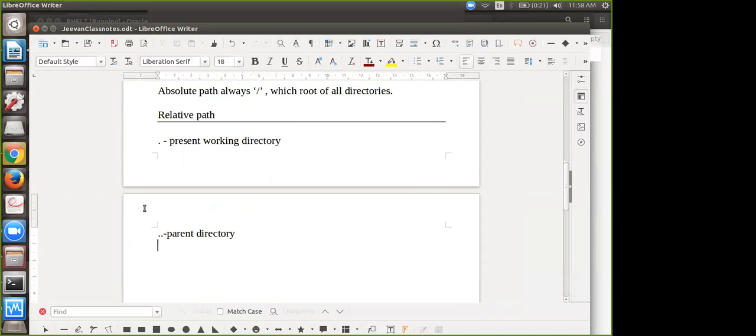Hyphen means previous working directory. And tilde means login user home directory.